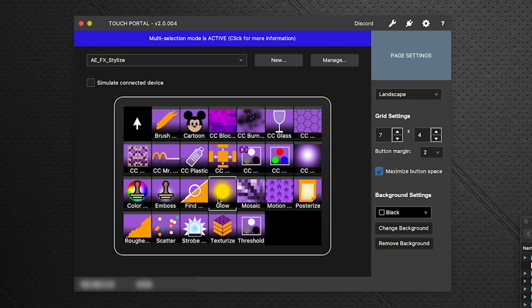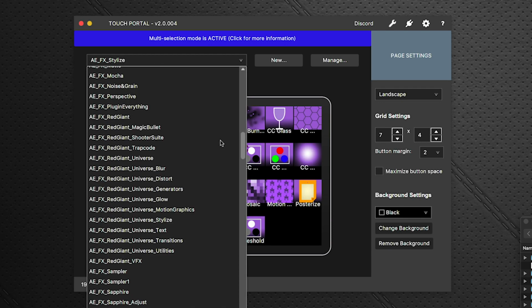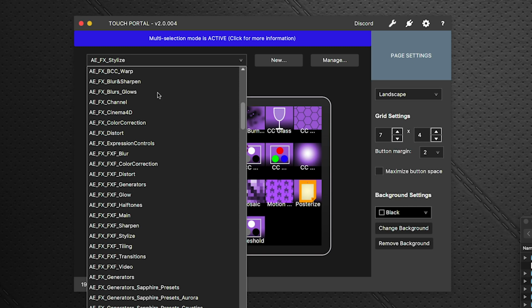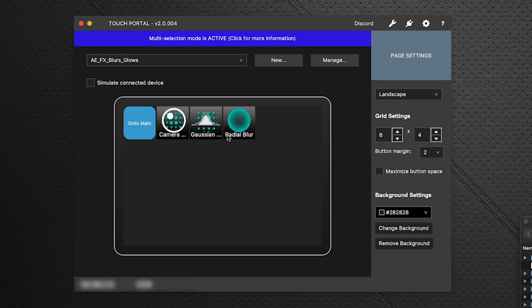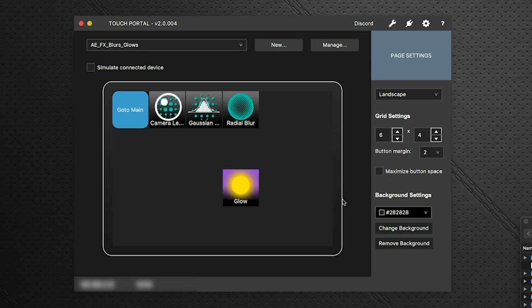There it is there. Copy. I'm going to take that off and go back into our blurs and glows page. And I'm going to paste in here. Say yes. And it's putting it in the spot that it came from. And I can move that up there.